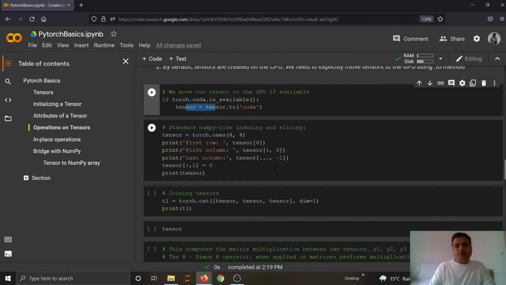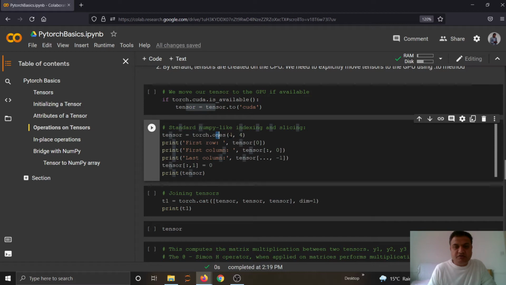You can also perform standard operations that you can perform in NumPy, like indexing and slicing. For example, a tensor of ones with 4 by 4. This is a tensor with all ones and the dimensions are 4 by 4. If you give tensor[0], let me run this.